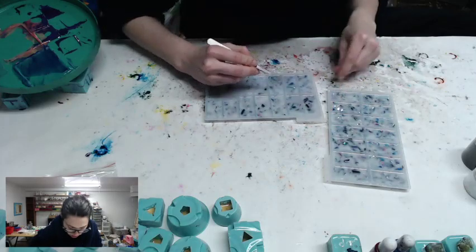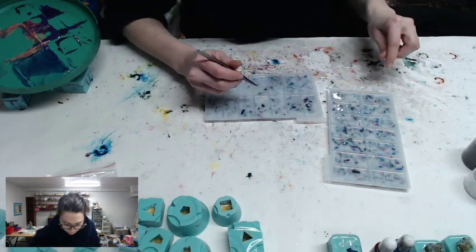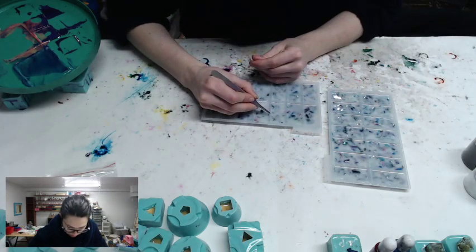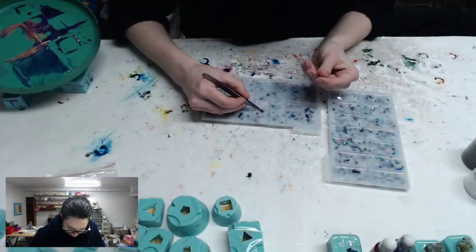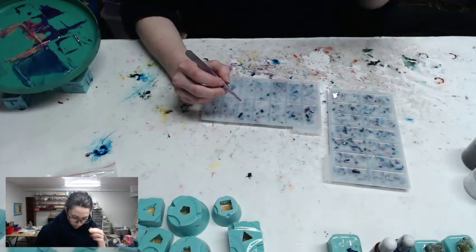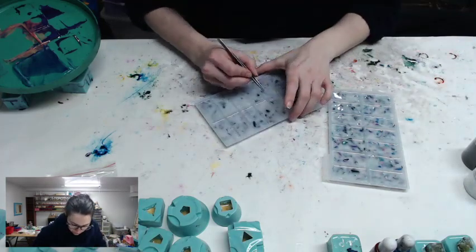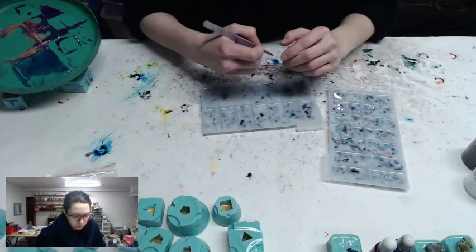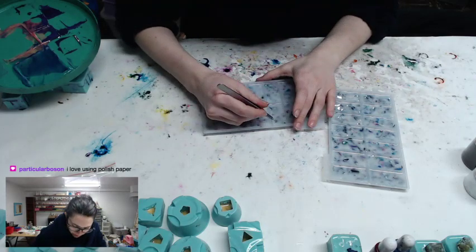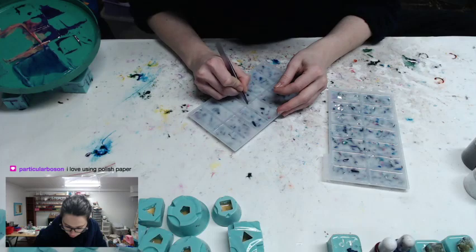Okay, so for polishing my dice, I sand them and then I have polishing papers. And there's six of them. The idea is that you can make your dice very, very shiny by the time you get to the sixth one. But first of all, I'm bad at that. I'm not good at getting them nice and shiny with the polishing papers. But I usually go to the third one. I do the first three, and then I throw them into a little tumbler with some hardwood cubes, little tiny hardwood cubes, and plastic polish. And to be fair, it makes my dice so much shinier. And it makes them feel so smooth.